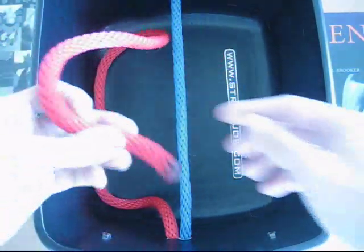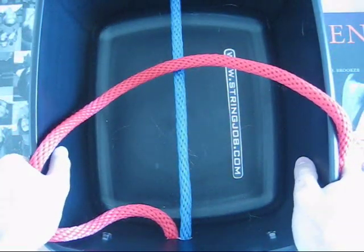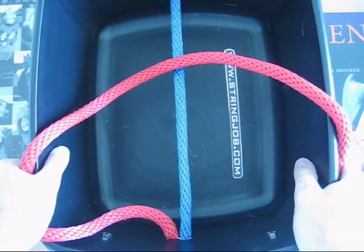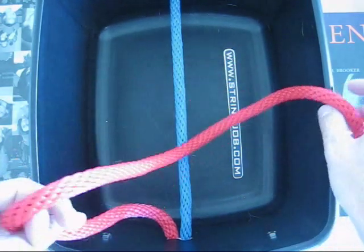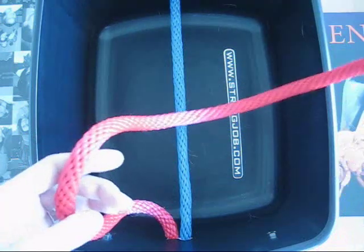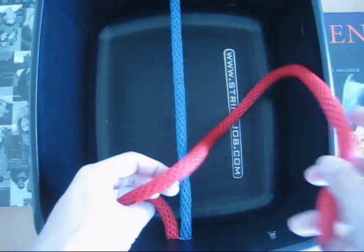This is how to tie a standard starting knot — a knot you would use to start your crosses. It's a knot that can withstand direct tension pulled onto it, which is why it's a little bulkier. It's not something you would want to use at the end of your mains or the end of your crosses.